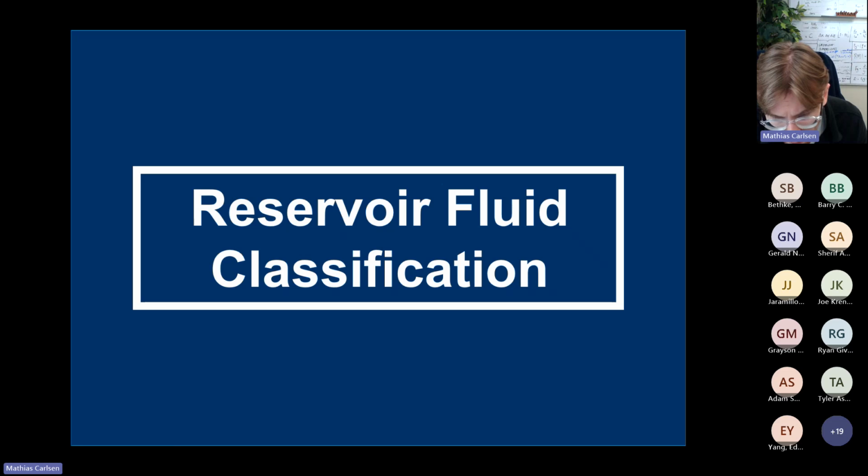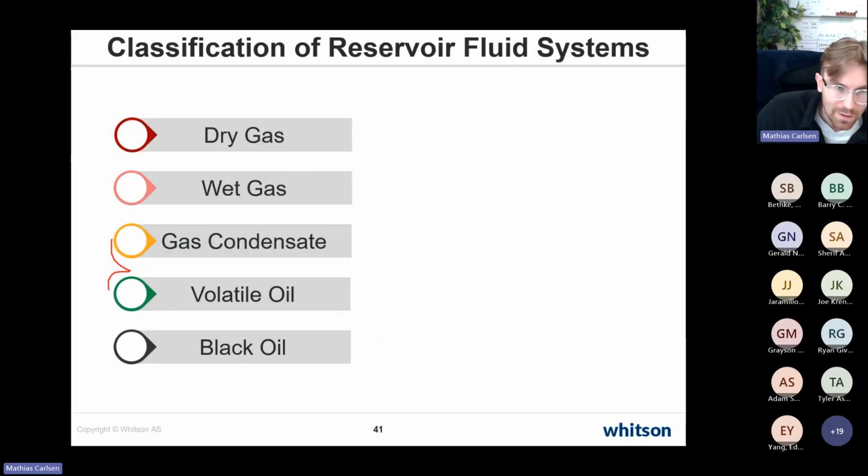We used SPE guidelines, of course, to do that. But most importantly, hopefully you can remember what they are, such that you can have a very constructive conversation when it comes to different reservoir fluids in your asset as well. If you look at the different fluid types, there are 5: dry gas, wet gas, condensates, volatile oils, and black oils. In between volatile oils and gas condensates, at the red little dot, we have what we typically call near critical fluids. They're fluids that are hard to place as either an oil or a gas condensate.